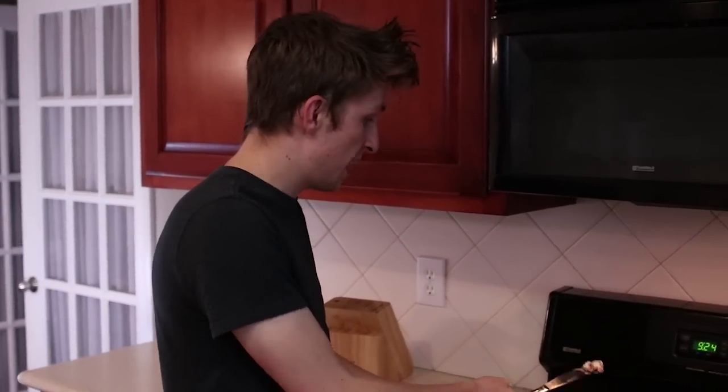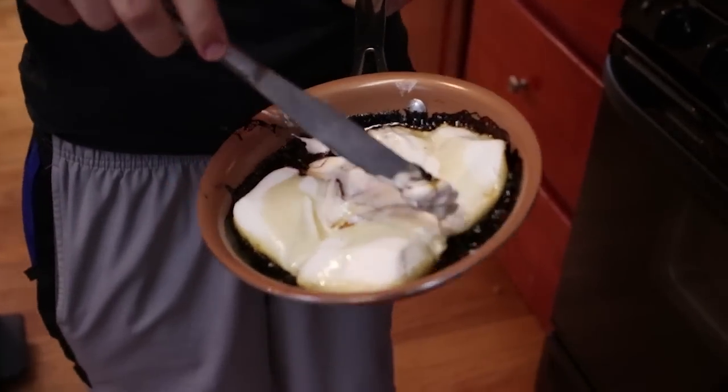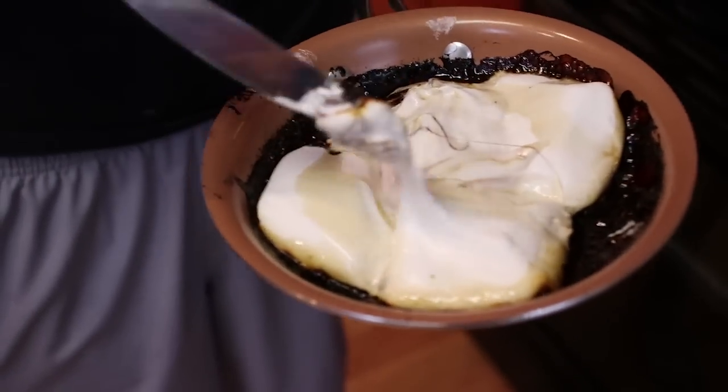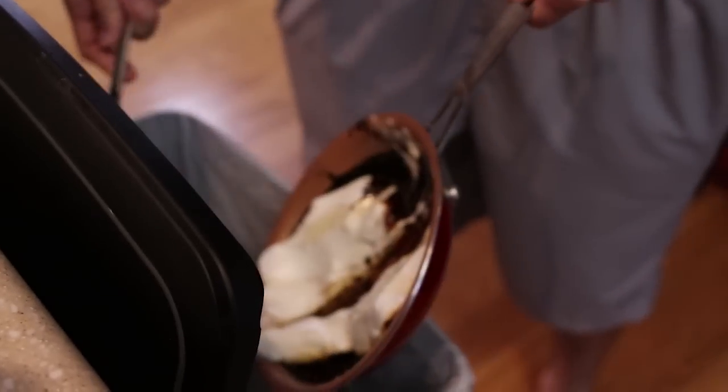All right guys, we're back after a couple of minutes of waiting and you can see everything's cooled down a bit. This looks nasty. This is our maple syrup here. You can see our marshmallows. So now we get to see, has it actually stuck to the pan? I don't know.